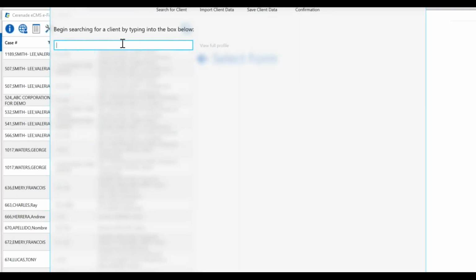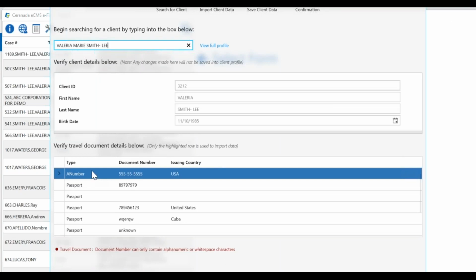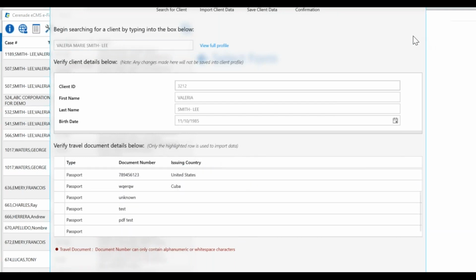You're going to enter the information for the client. Well, I don't have a real client, so obviously I'm not going to find information on the CBP website. But just to give you an idea, if I have the date of birth, in this case, or the passport information, I don't have the travel document.